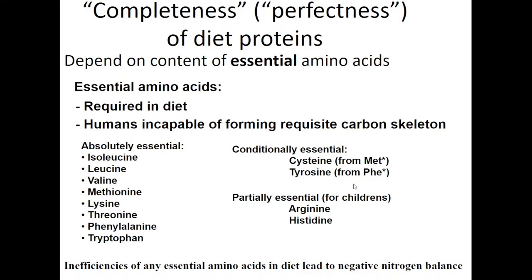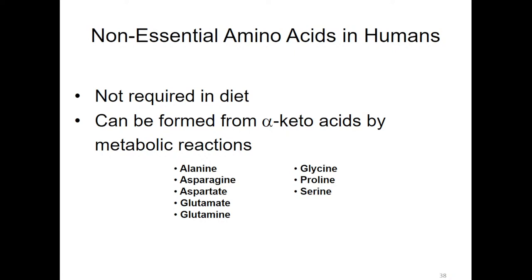And there are amino acids which can be synthesized in our body, but whose concentration is less than necessary, because they are all used for other processes. For example, arginine can be synthesized and works in the urea cycle, but it is better to get it additionally from the diet, so it is partially essential. And histidine for adults is not always essential, but for babies it is essential. The non-essential ones, which can be synthesized in our body, are alanine, asparagine, aspartate, glutamate, glutamine, glycine, relatively simple amino acids.